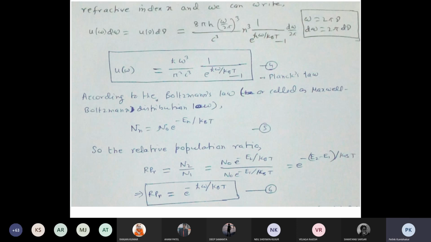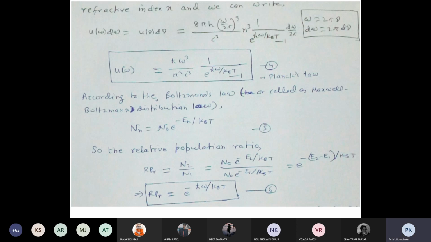Now the populations are given by the Boltzmann law. There are three statistical distributions in physics. One is called the Boltzmann statistics or Maxwell-Boltzmann statistics, called MB statistics, and there are two others, Fermi-Dirac or FD, and Bose-Einstein or BE statistics. Bose is an Indian scientist. You might know the story: he developed the statistics, and then his research paper was sent to Einstein, and Einstein extended it a bit, and then this was published as Bose-Einstein statistics. So there are three available: Maxwell-Boltzmann, Bose-Einstein, and Fermi-Dirac.